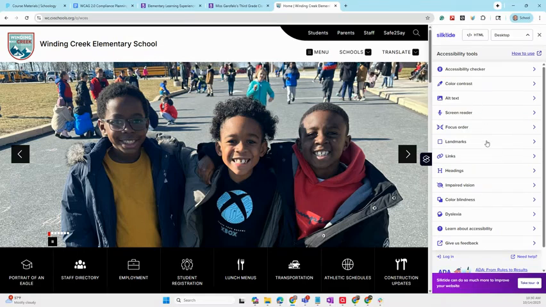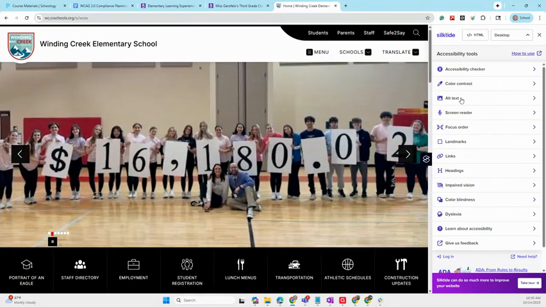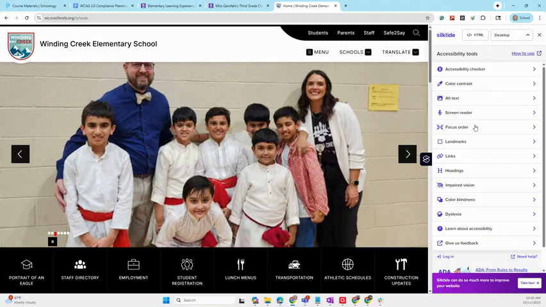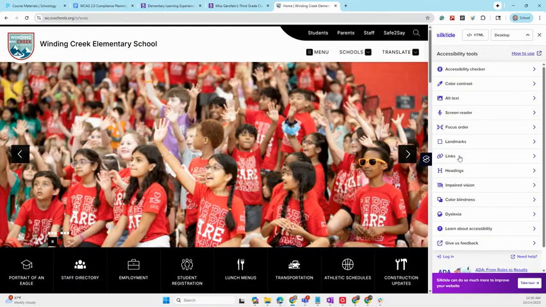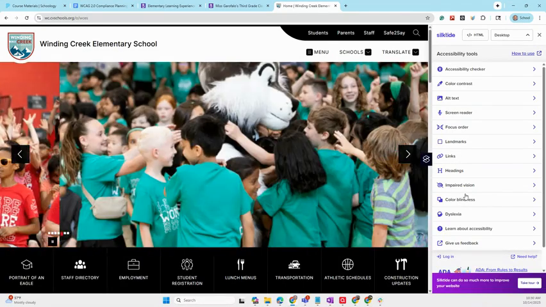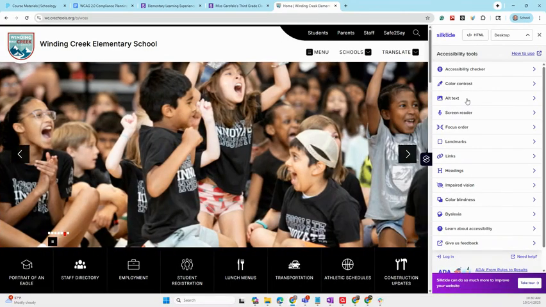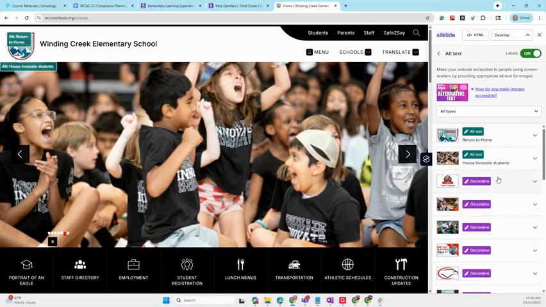So through the training, we talked about things like alternate text, screen readers for those who are visually impaired and how it reads out loud, the order in which it reads out loud, hyperlinks and making sure we have them listed correctly, and some of these other ones that you can look into. But for the most part, we're interested in alternate text so that our images have text explaining what they are. So I'll just click on that so you can kind of get an idea.